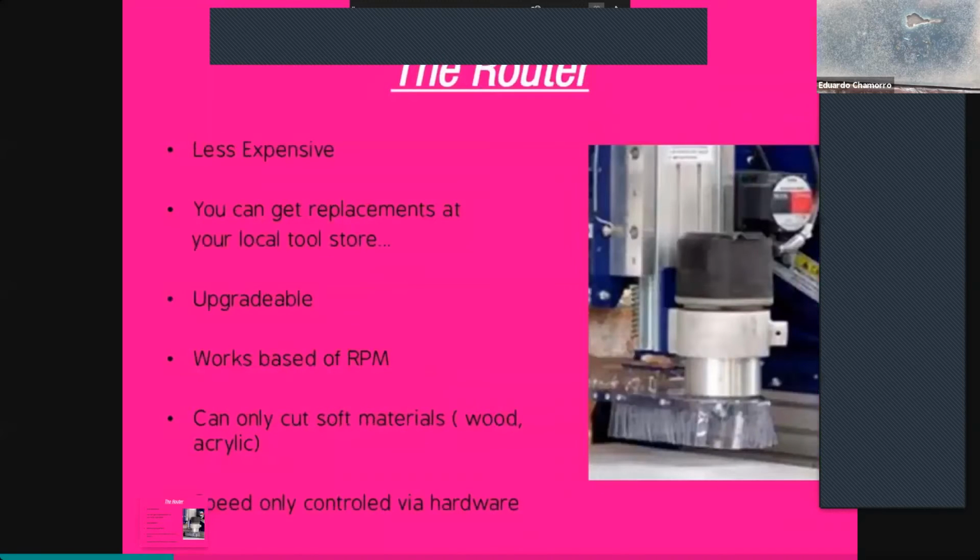Why is this important? Because in the router, you don't control the RPM on the computer. It's not a number that you set up. Basically you have a potentiometer, a knob, like the one on your hi-fi, and you adjust it by hand. So it's not as scientific as you want to sell it. It's more about technique and having a little bit of experience tweaking the motor.